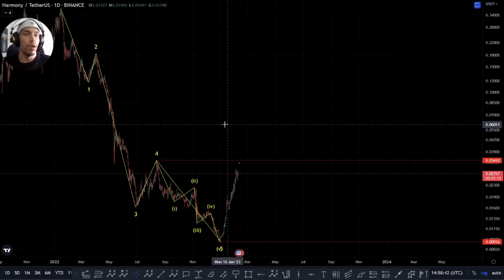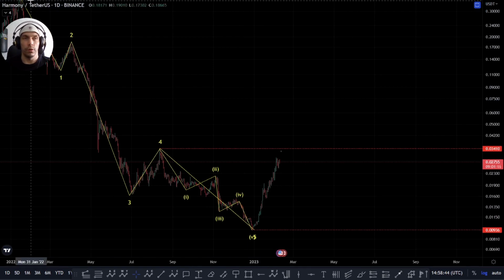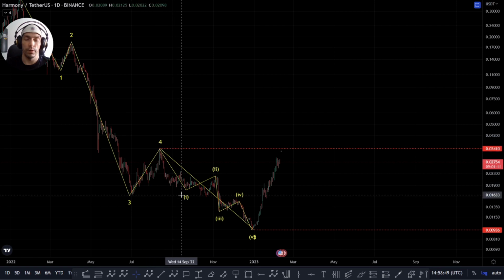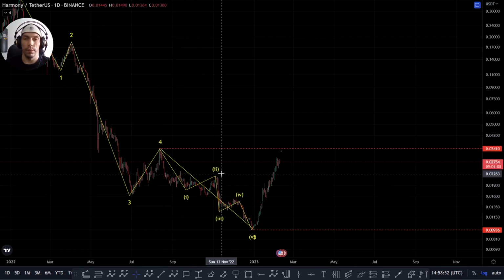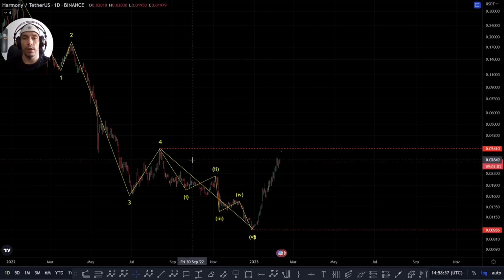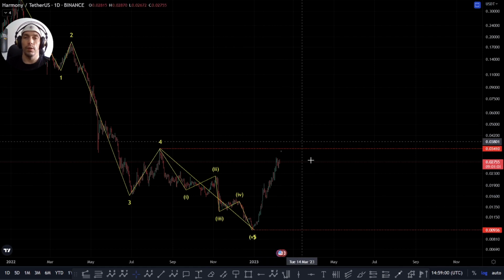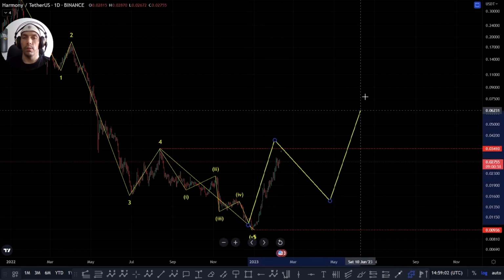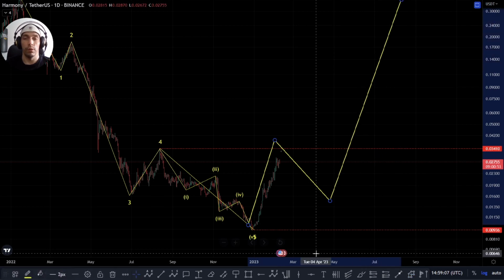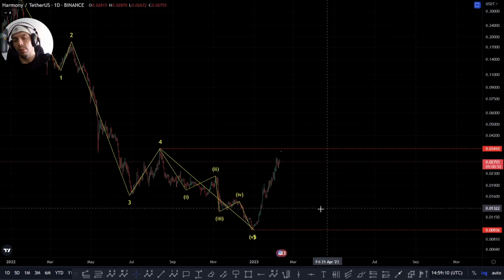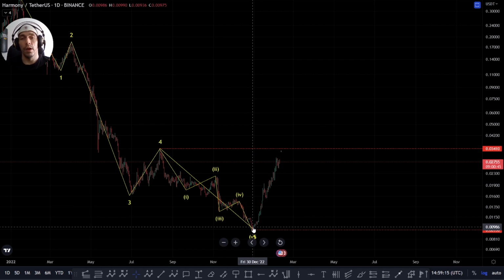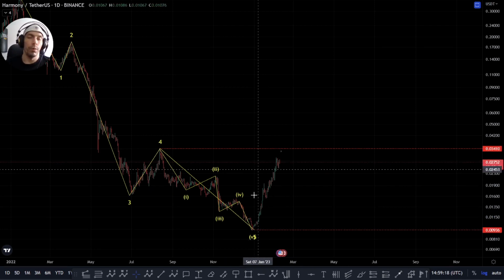Okay, so let's get into it. There's a couple of ways we can look at this move from the top. We can count it as a 1, 2, 3, 4, 5 down into this low point, where we look at this as a five wave move into here, a flat, 3 down here, fourth is a triangle, and a fifth down. So potentially we can argue this is completed, and we could either be looking for the start of a 3 wave move to the upside and then looking to continue after that point, or alternatively this could become a trend to the upside. So this is something that we're just keeping an eye on. We don't have enough information at the moment, so we cannot say that this is a low confirmed. We need to just see how the waves play out.